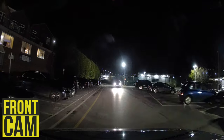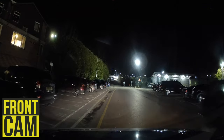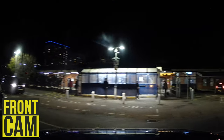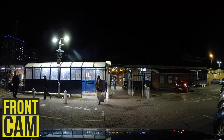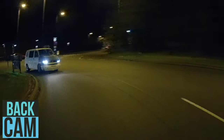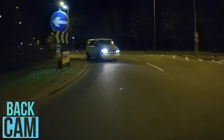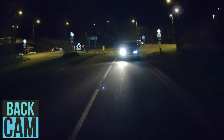The night vision delivers too. With an industry-leading wide dynamic range and night vision technology, a high-sensitivity image sensor enables the camera to capture license plates and road signs along with key evidence even in low light conditions. As you can see, the night vision captured footage looks great. The rear does suffer slightly, likely due to the reduced 1080p resolution, but both offer the much-needed clarity for peace of mind.